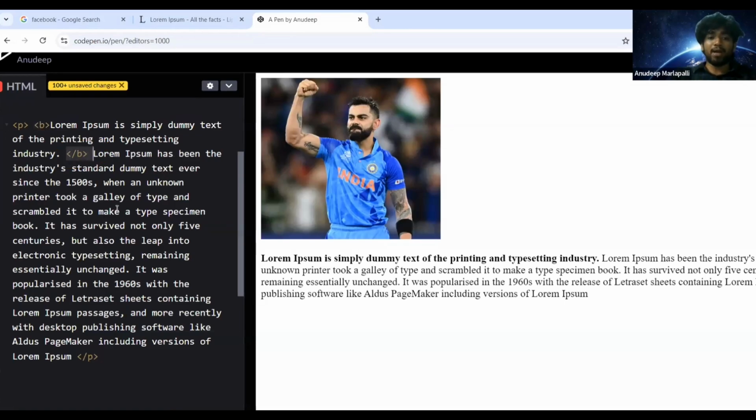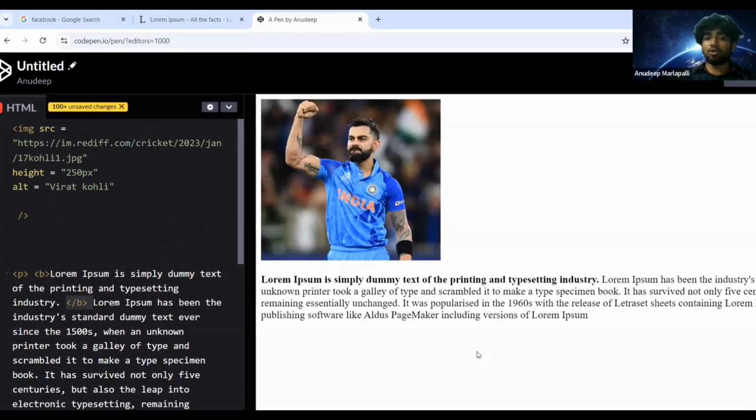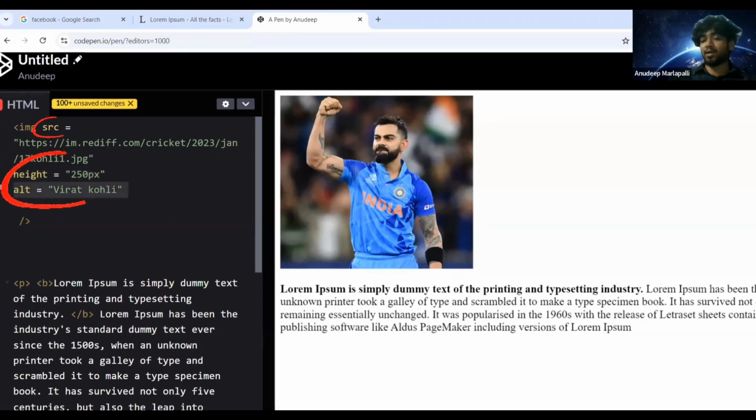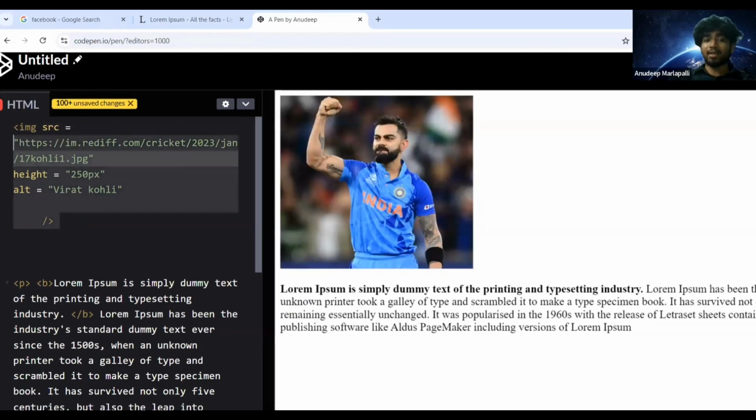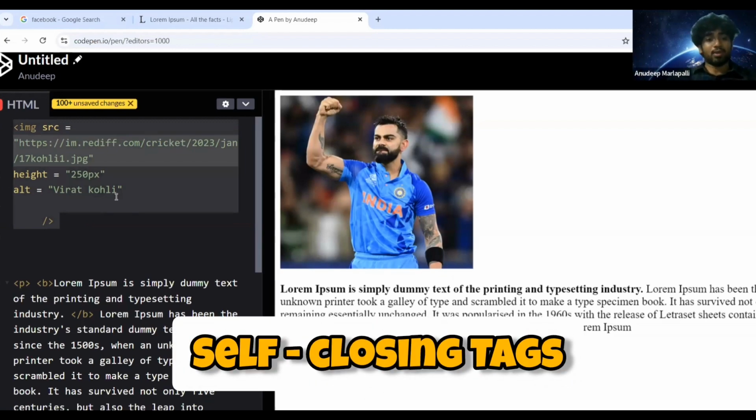Okay. But in the case of an image, we do not have content. We only have attributes here. That is the reason why there is no need to have a separate closing tag. We don't need to define where exactly it is starting and where it is closing. And these kinds of tags which do not require a separate closing tag are called self-closing tags.